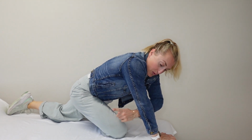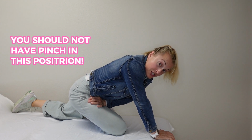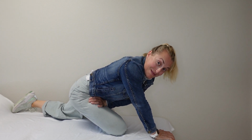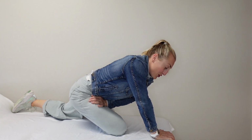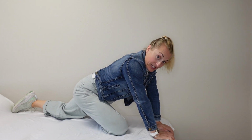So the angle of my force is that direction with my hand, and you're just holding it. You should not have a pinch in this position, and you should just feel a really nice buttock and glute stretch, depending on where you carry more of your tension through your hips, glutes, and hamstrings. You will hold this for 60 seconds to 2 minutes, and this should feel like a very isolated stretch in the butt.